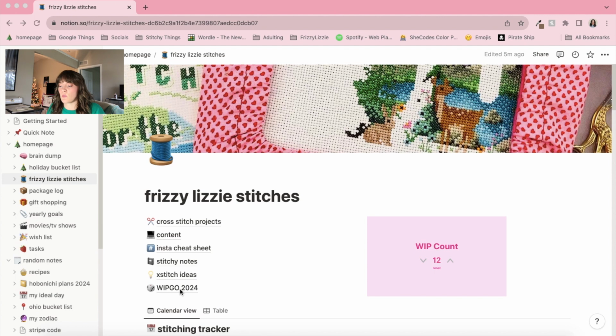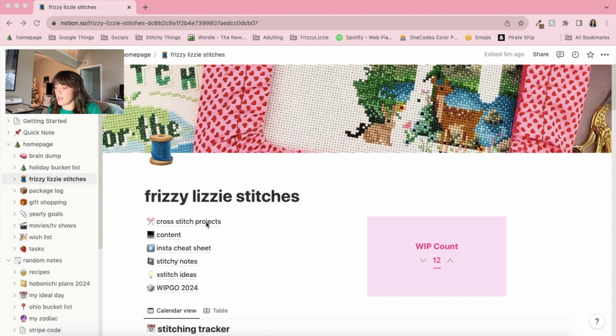And then I have some other links here. Some of them were experiments that didn't really work out, and some of them are just notes pages with helpful information that I like to use for posting to Instagram, or if I just have some ideas that I want to brain dump into Notion just to have it written down somewhere, instead of just hanging out in my brain.